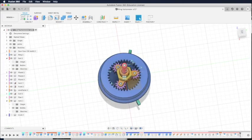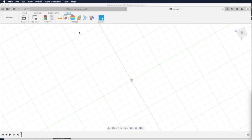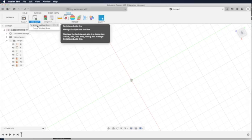Let me hide away the knob so you can see clearly how the planetary gear works. The middle of the gear is called the sun gear, and then the three other smaller gears surrounding it are called the planet gears. And then the outermost one that drives the ferrite core is the ring. Let me show you how to create a planetary gear and tune the tightness of the gear.